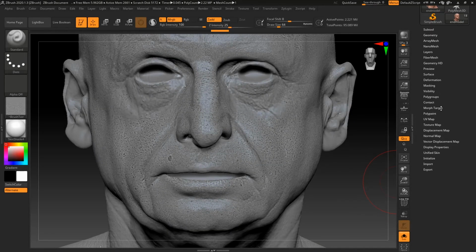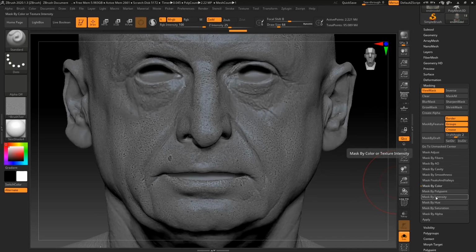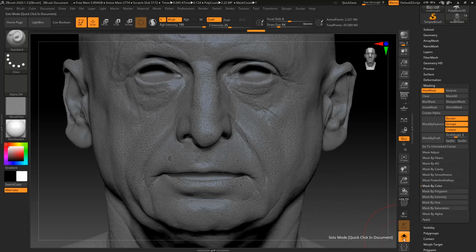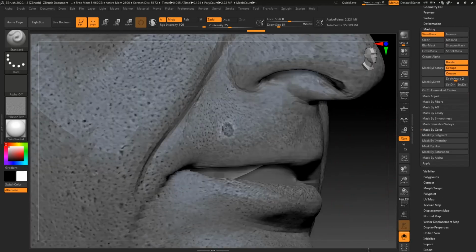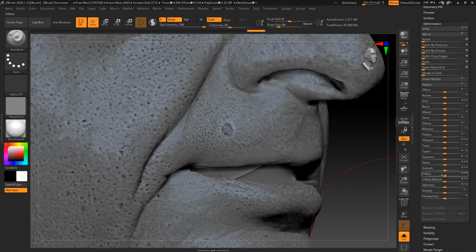So now what we're going to do is we're going to go to masking, mask by color, and mask by intensity. And we're going to invert the selection. We're going to go to deformation, wherever it is. Here it is.